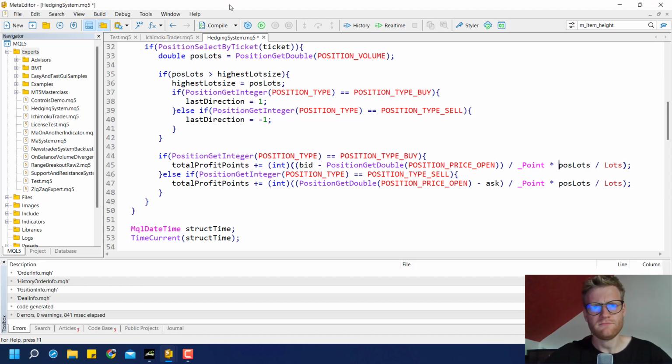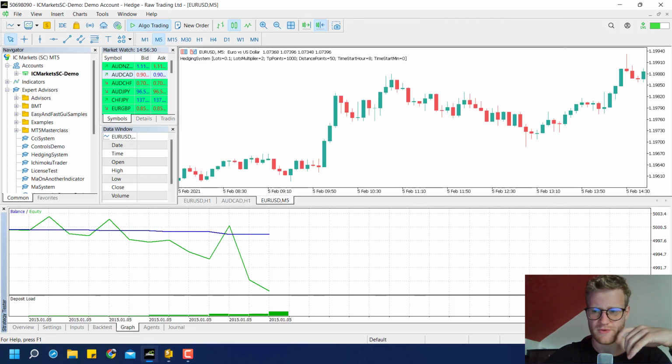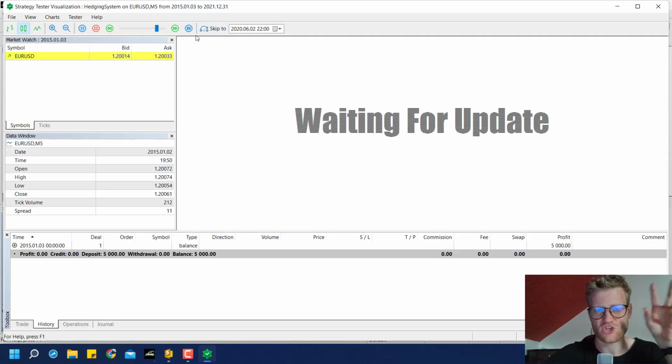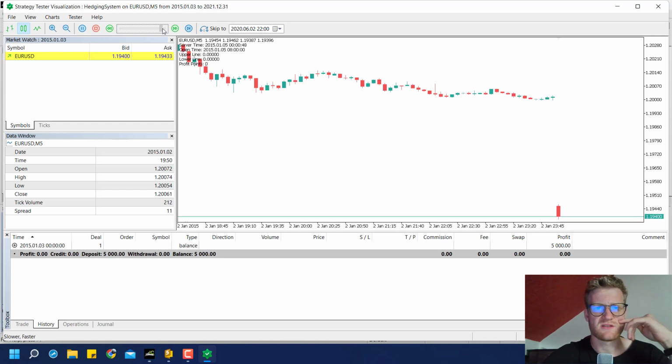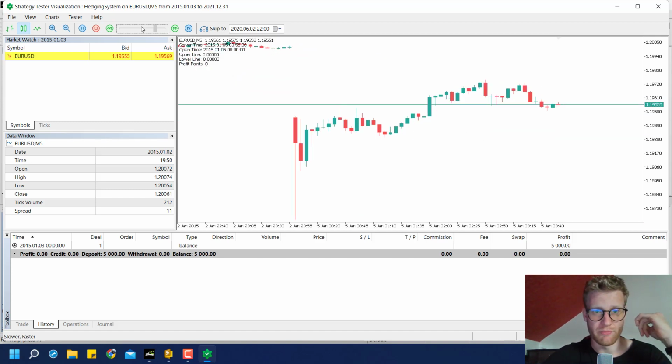And this should fix it now, because now we have some weight there. If the lot size of a position is bigger, then it has a bigger impact on the total profit points. Yeah, this should work, I hope.